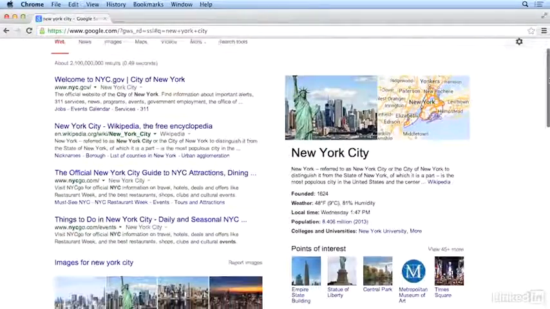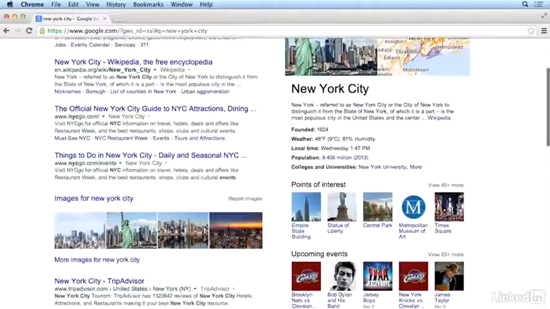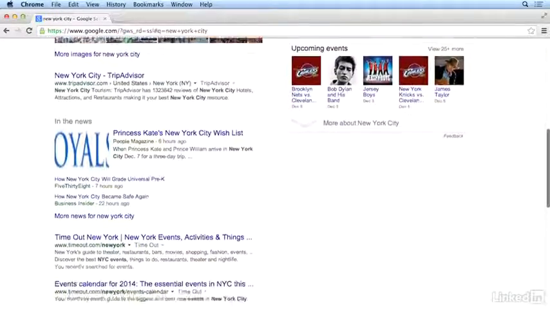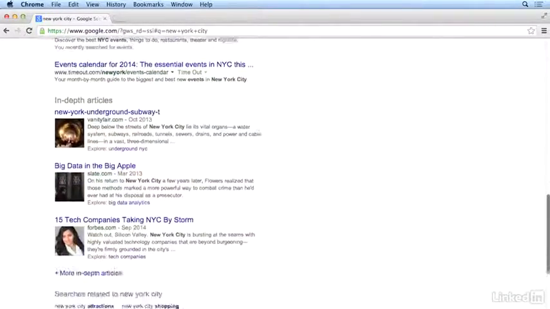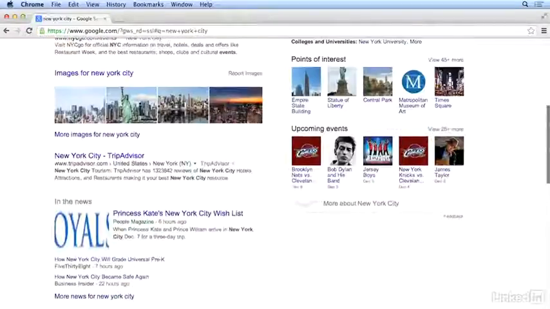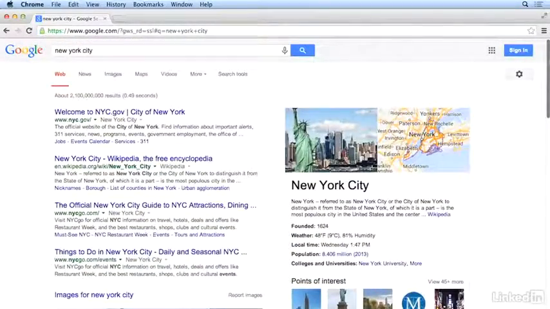A common way of describing this would be that we now have blended search results that include all kinds of different content. Sometimes the blended results will have a group of video clips that match a user's query, or it might show a list of local businesses accompanied by a map. It could be a group of images and prices for a particular product that you can buy. Social signals allow search engines to return more personalized results, like a news article that your friends have shared. These results can show up in a variety of different ways based on what the search engines think is relevant and appropriate to the user's search query.